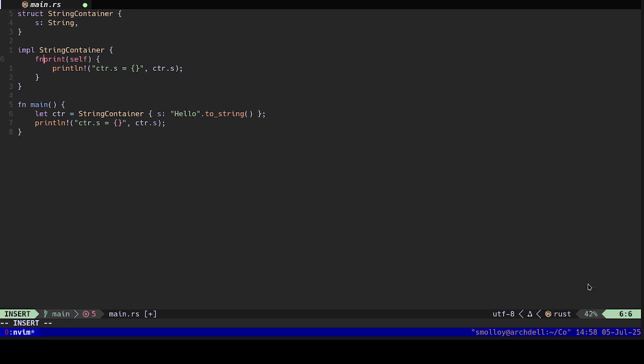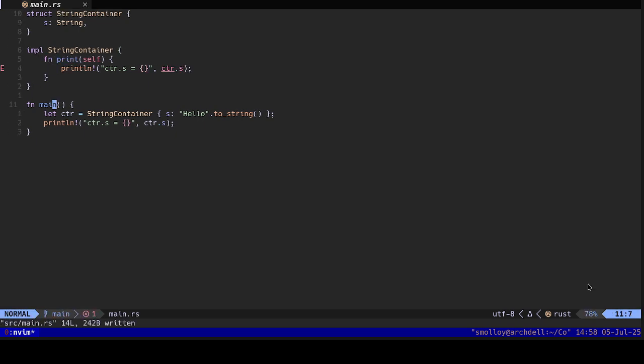I need it like this, and instead I can do ctr.print(). And this will have the same problem with ownership as before, because I am taking ownership.